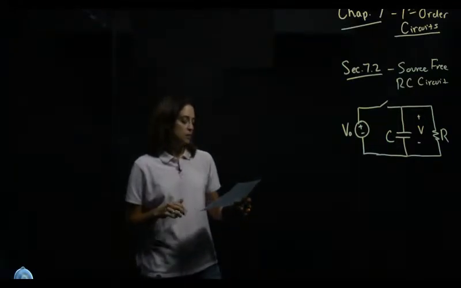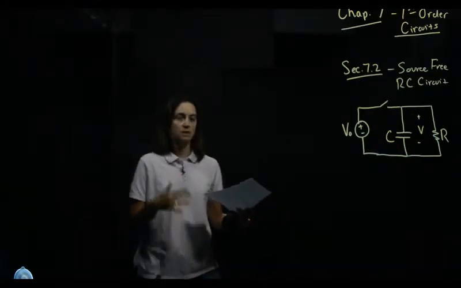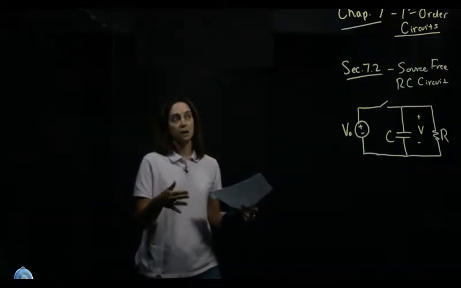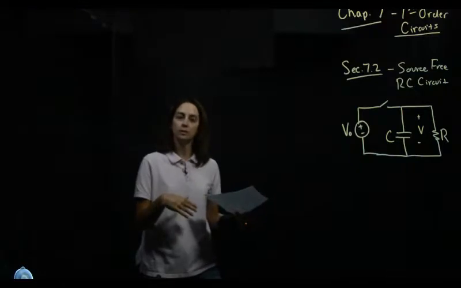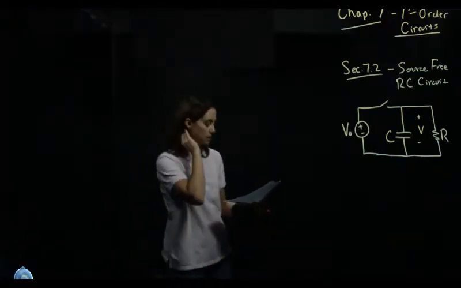Okay, so for our purposes here, a first-order circuit is going to mean that we either have a capacitor or an inductor, not both. Chapter 8 will do second-order circuits, and in that chapter we will have an inductor and a capacitor at the same time. So we're just going to deal with one at a time.